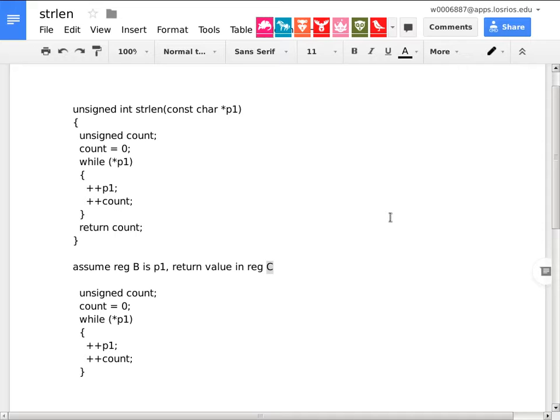Is const ever implemented in hardware? Yes, there are architectures that have const implemented in hardware. To load a 0 into something, there's a trick: you can always subtract the register from itself. So count equals 0 is actually pretty easy to do.